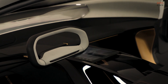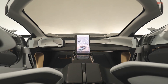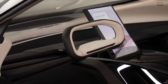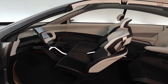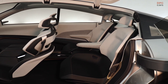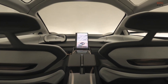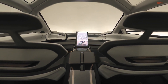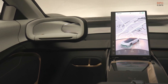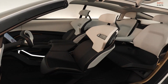The interior boasts a pillar-to-pillar transparent screen and an augmented full-screen heads-up display, powered by a lithium sulfur battery of unspecified output. The Halcyon's most distinctive feature may be its use of artificial intelligence to create a personalized driving experience. The vehicle employs biometric scanners for recognition, setting up the car's environment to the driver's preferences, and even includes calming audio-visual experiences reminiscent of Disney's Fantasia.